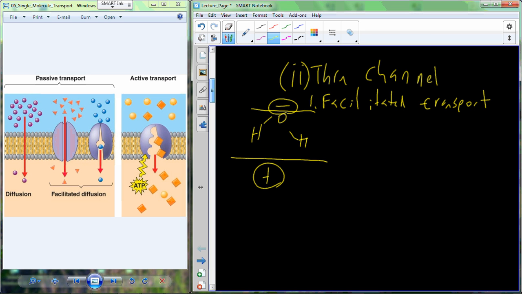Water does cross through the membrane directly. And it crosses at a tune of about 100,000 molecules in a second. You're like, wow, that's a ton, right? Well, check this out. If I pop a protein in there to facilitate the movement of water, which there are several proteins that do this, they're all called aquaporins. Basically, it literally means water pore. That aquaporin, when it's in the membrane and it's open to allow water to cross the membrane, it's not 100,000 molecules in a second. It's a trillion molecules in a second. So just by adding that protein, we can facilitate the movement of the polar molecules through the membrane really, really efficiently.